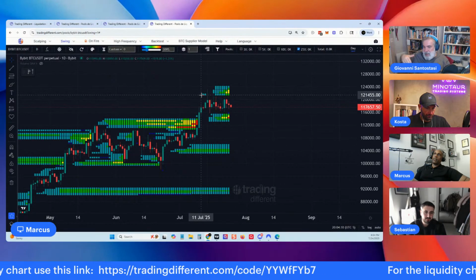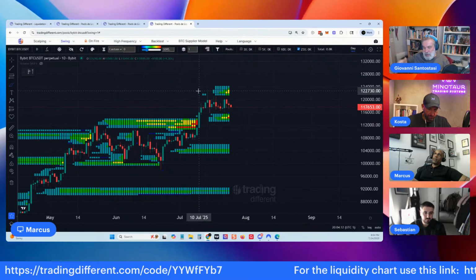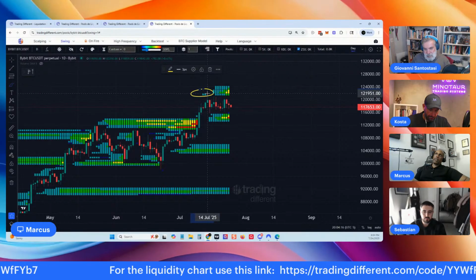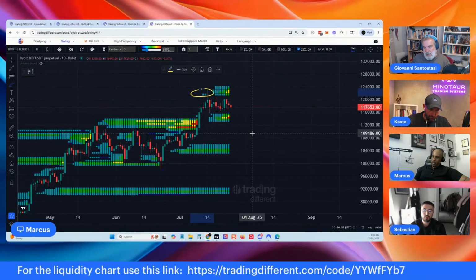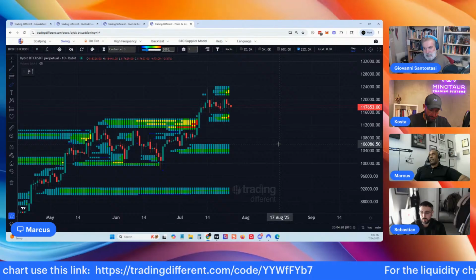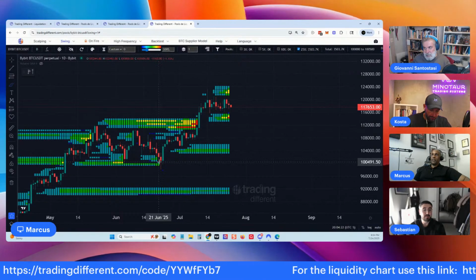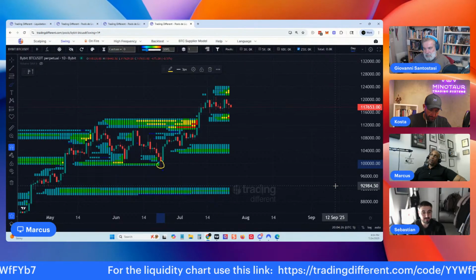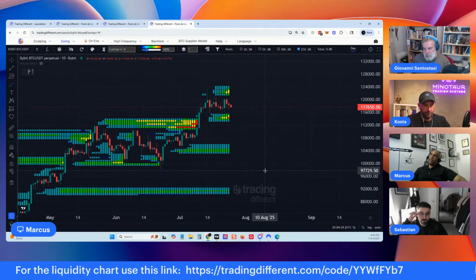Because they are there doing nothing, and then all of a sudden they just move in one of the directions, going up. When you have a sudden move, it's just a liquidation event. That's all it is. And you can backtest it. Go back and look at any big move that's happened. It's happened after a consolidation period, pretty much on the money. So it does repeat.